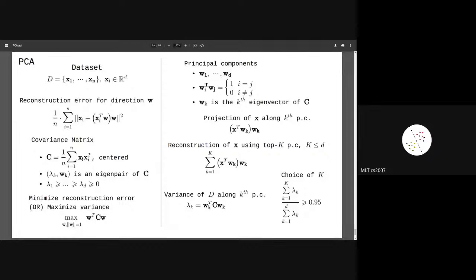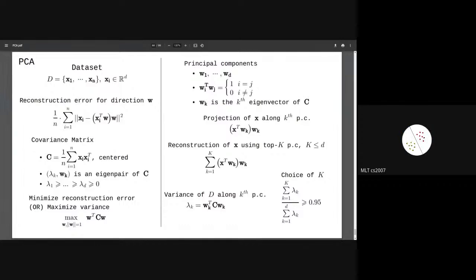Sir, I have a question. I was trying to solve for the lambda k's and w k's with the help of NumPy. When I put the command numpy dot linear algebra to get the eigenvectors and eigenvalues of the matrix, it was giving the j component also, giving my answer in complex form. Although the component attached with the j, identifying that it's a complex one, was zero, I still could not get the answer matching that of the programming assignment. I looked at the commands also. The command is the same. Prior to that, the calculation of C was also correct, but the extraction of eigenvectors and eigenvalues using that NumPy command was not giving the correct answer.